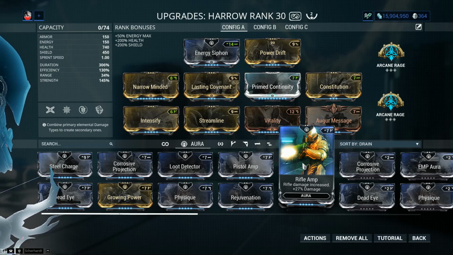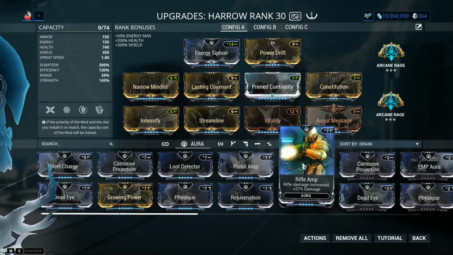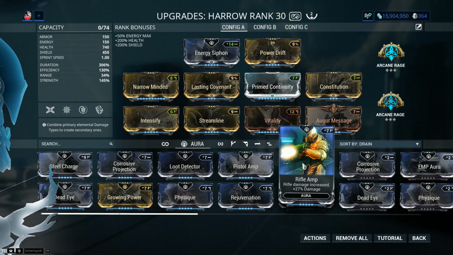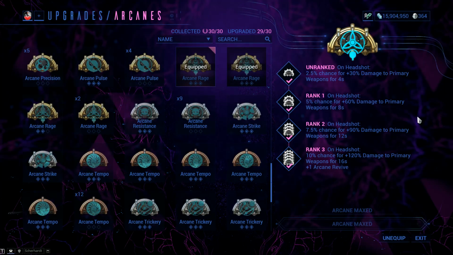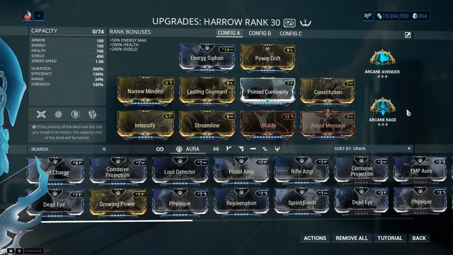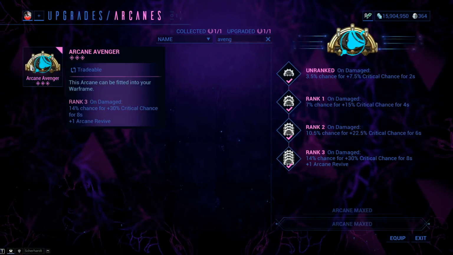Now even though this mod specifies that the damage bonus is only to rifles, in fact it does apply to bows as well. It's an aura, so everybody within your affinity range will be getting that 27% extra damage, and it is stackable ×3. When it comes to arcanes, these are a lot more impactful, and normally I would recommend Arcane Rage R3, but in this case we're gonna be going with Avenger. And before you scream at me, let me explain why we're going to be double stacking Arcane Avenger. Keep in mind that these arcanes do double stack.